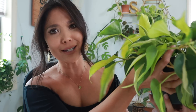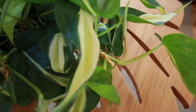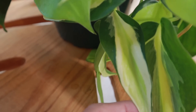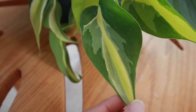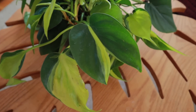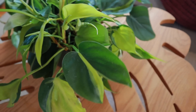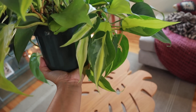The weird thing about this plant is that every leaf looks different — and I don't mean in variegation, I mean in shape. Some leaves are more narrow with that white to green to dark green ombré effect. But on the other hand, some leaves just look all weird. That's one of my favorite things — every leaf just looks different not in variegation but in shape. What is this? Take a look at this one — it looks like a paw, like a pig's hoof. I don't even understand what's going on with these really deformed-looking leaves, and you know what? I am here for it.